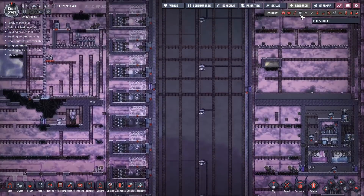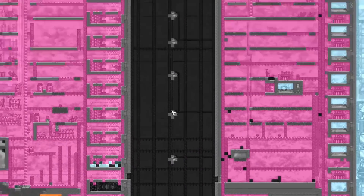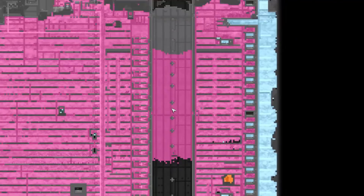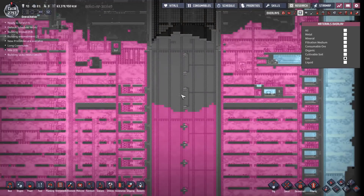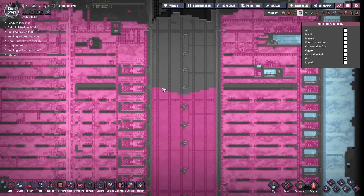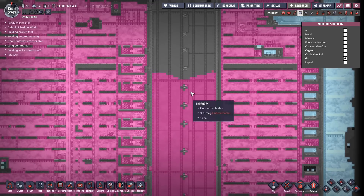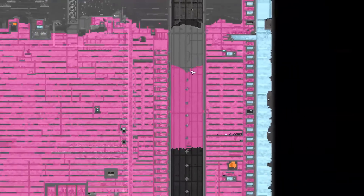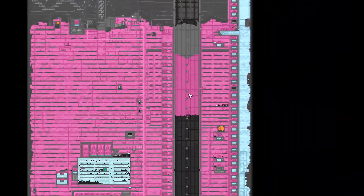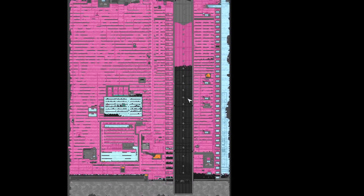One thing I do like is the spread of a vacuum. You can see these parts here where the vacuum is - that's where the gas pumps are pulling out the tiny little bit of gas that's left. But once the amount of gas gets down to a small enough amount, the game just automatically starts deleting the tiny amounts. I think it's about one MCG or so - it starts evaporating into nothing. That way you can see it just slowly creep down as that vacuum will spread all the way down the tunnel. Do I need this to be a vacuum? Not really. I should probably open this now and get started.